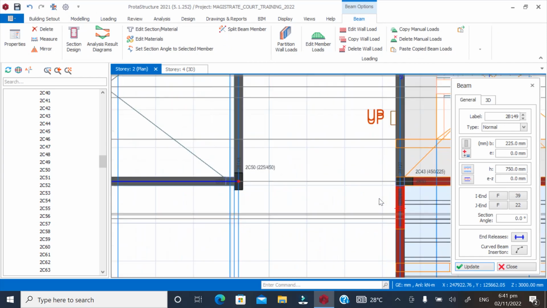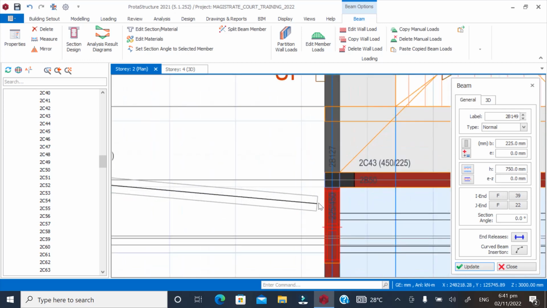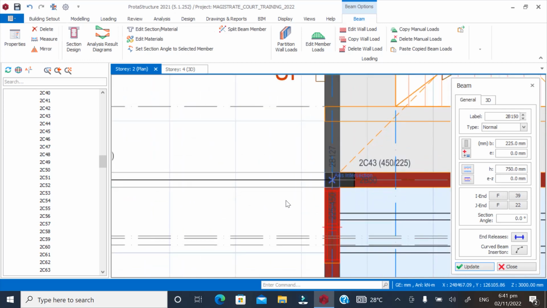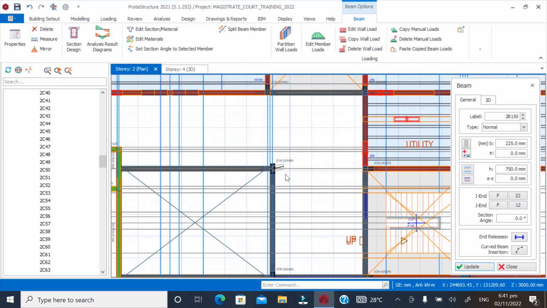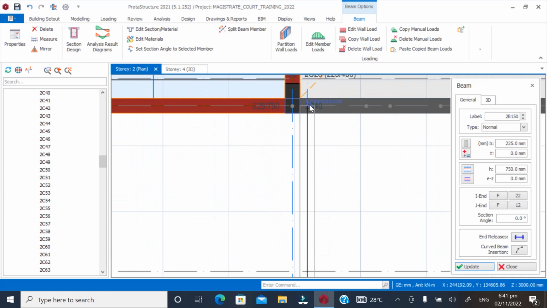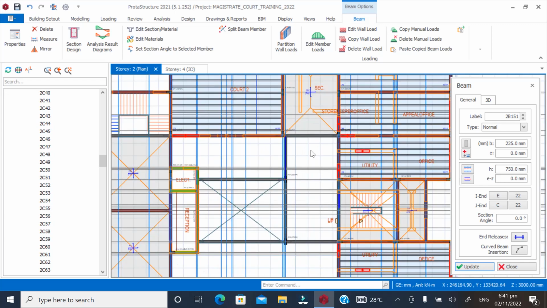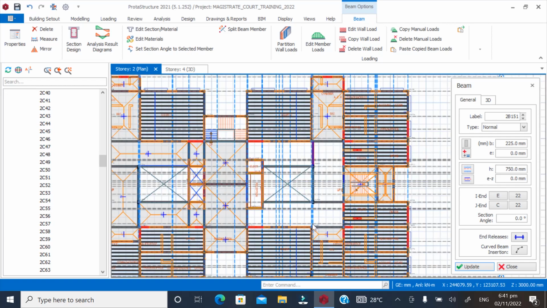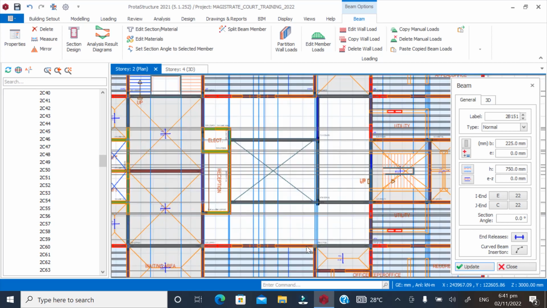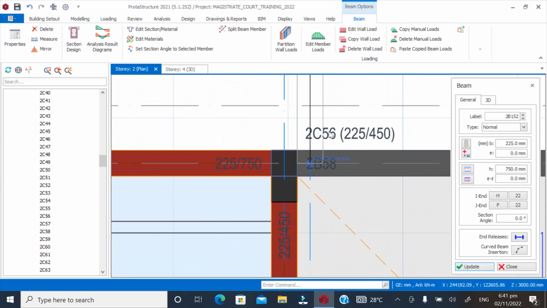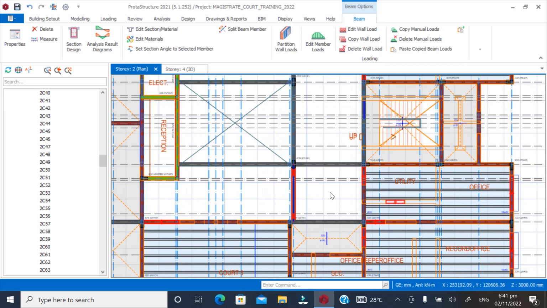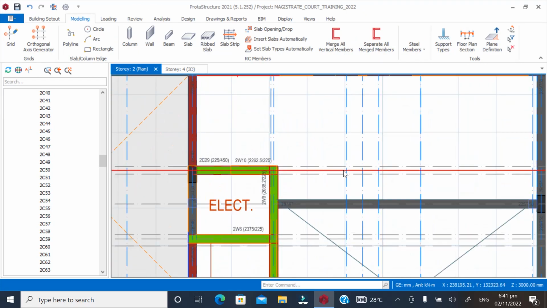Alright, so we can have one here. So let's have this here. Alright, so now we can also break this one. So we close this. Now let's model the slab.